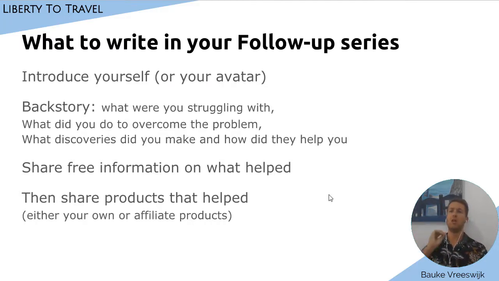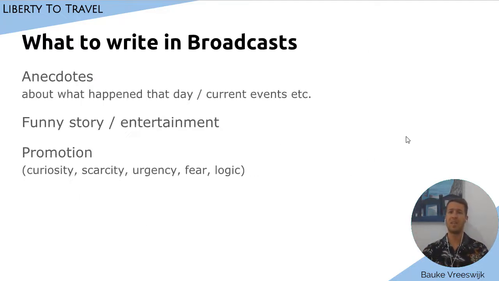You also want to share free information all the time. You don't want to just promote. You want to share free content, free information, so that your customers or your leads will want to keep opening your emails, awaiting more free content and information from you. And you also share the products that helped to solve the problem, and that could be, obviously, in this case, your affiliate products, but eventually if you do decide to create your own products, you can also promote your own products in this follow-up series.